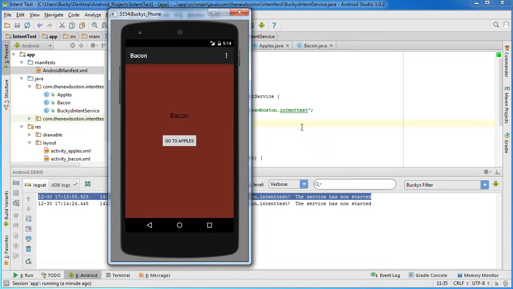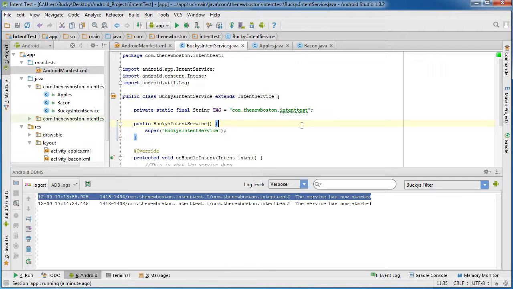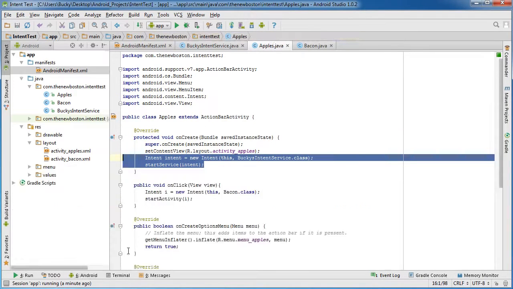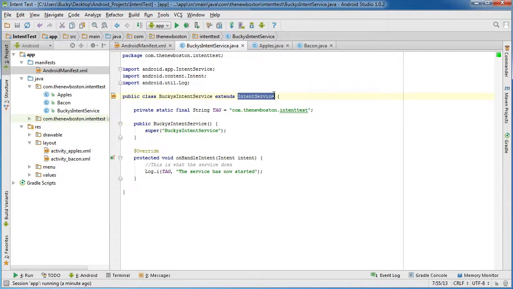So now you guys are probably wondering, alright, well, you told me in the last tutorial that computers run a list of instructions in a nice, neat order. So how is it that we can be having two different things happen at the same time? Well, in the last tutorial I showed you guys how to manually create a thread, and you can put code in there to run at the same time as your main program or your main thread. Well, whenever you create an intent service, it automatically creates a thread for you. So even though we don't see runnable or thread or anything like that, it does it all for you behind the scenes. So that's a pretty cool aspect of intent services.